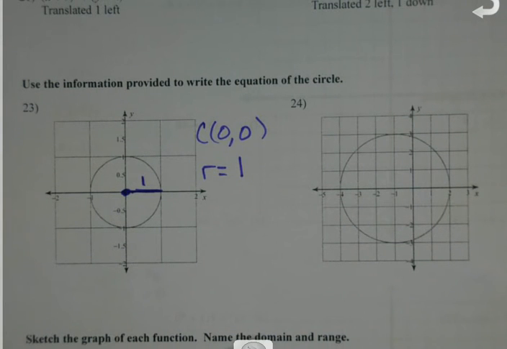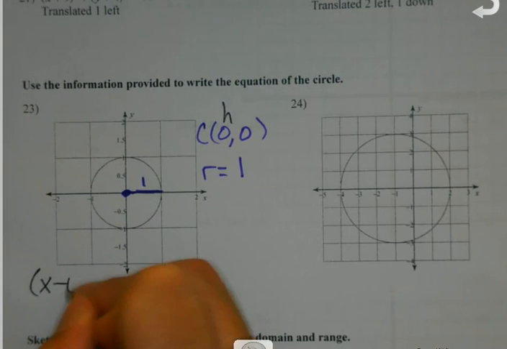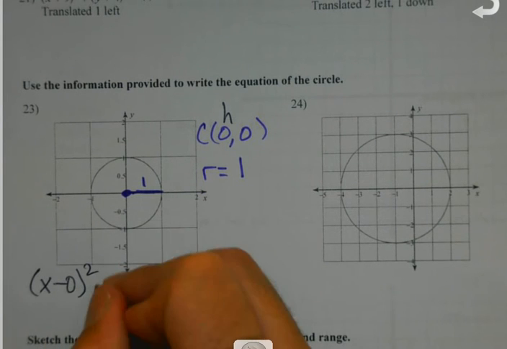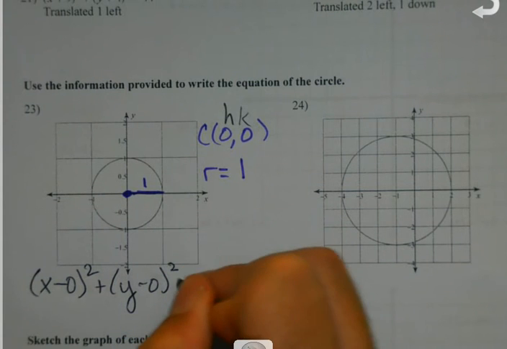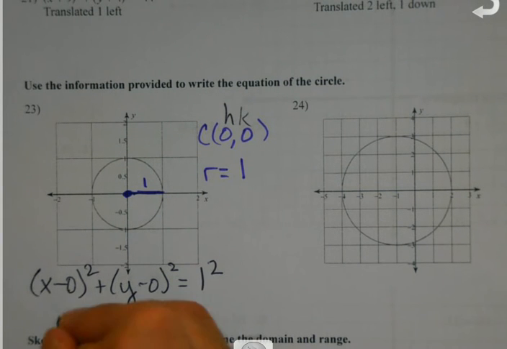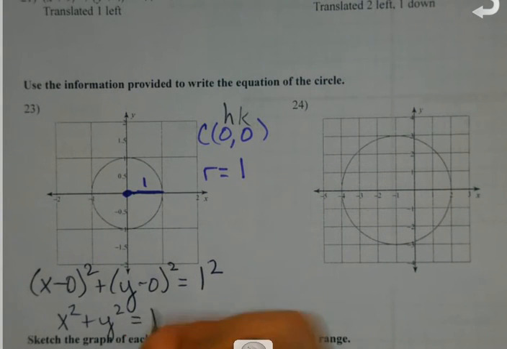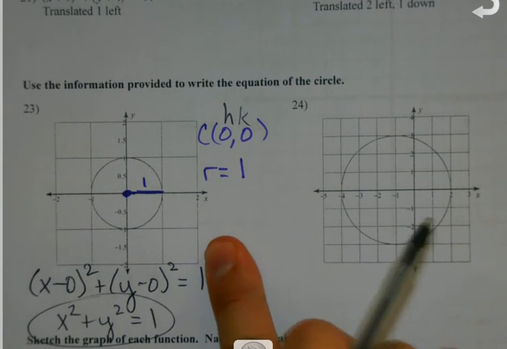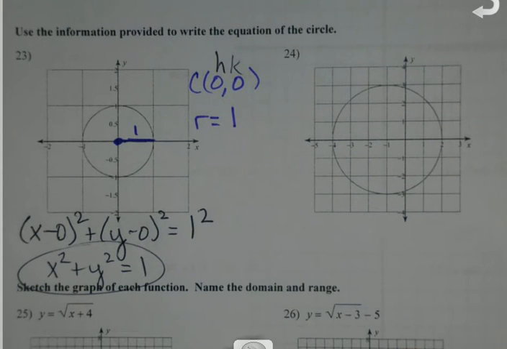And then I just go back up and plug it into the expression like we did up at the top of the page. So it's x opposite of h. We'll talk about the 0 thing here in a minute. Plus y opposite of k equals my radius squared. Now, can I leave it like this? Sure. If I wanted to just write it as x squared because the 0 doesn't do anything, could I do that? Sure. If you left it like this and had that equals 1, I'd absolutely take it. But if not, that's all right too.